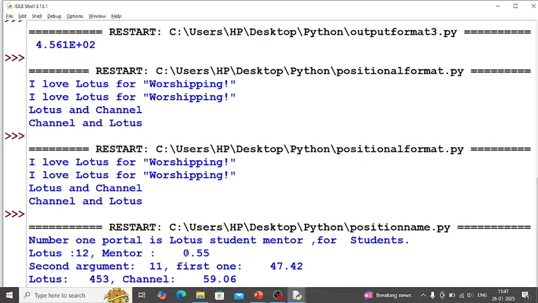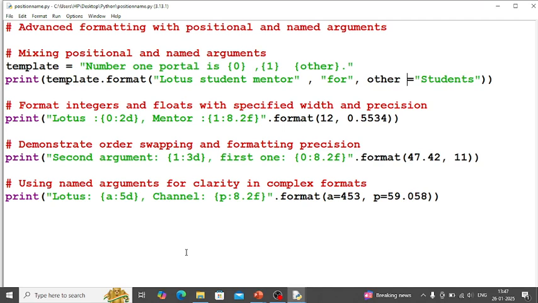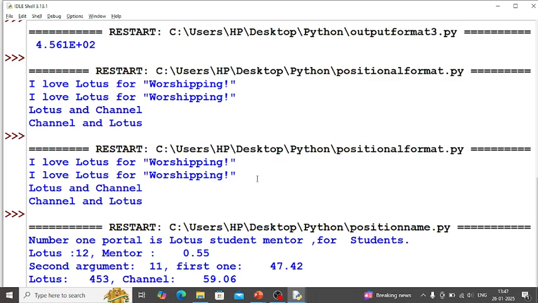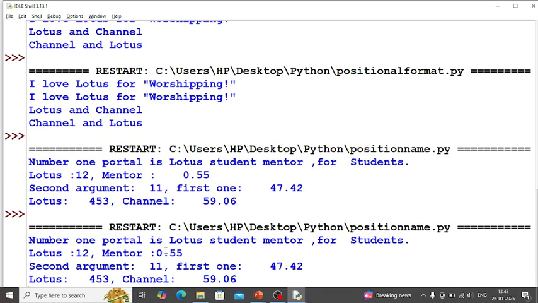Why did this much space come? The reason is that here it is 8 decimals, we have given 8 spaces. That's why it went. How many total spaces should be here? Only a single one. But how many in total? 1, 2, 3, 4, 5. So this is 3 spaces. 1, 2, 3, 4. 4 spaces it took as gap. That's why 8. Suppose we give the spaces as 4, 4.2f, the spaces will be reduced. You can see now the 0.55 space is reduced.